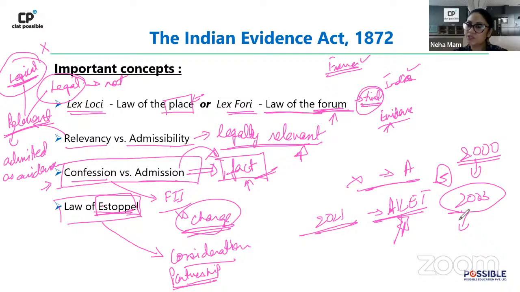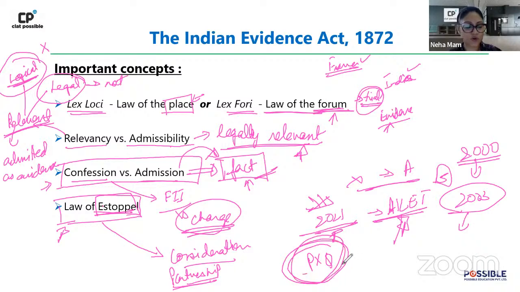Estoppel is that once you've admitted to a fact, then at a later date, you cannot even give evidence against it. Or you cannot give evidence opposite to what you had admitted once. Okay? That's the concept of estoppel. And this is how it had come in your AILET paper in 2021. Anybody remember this question? याद है ये question किसी को? Yes or no? अगर ये question याद नहीं है, boss, past year question papers लगाइए. PYQs very, very important.